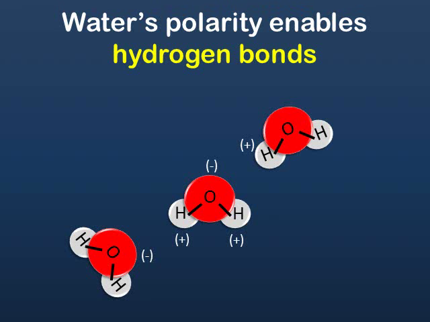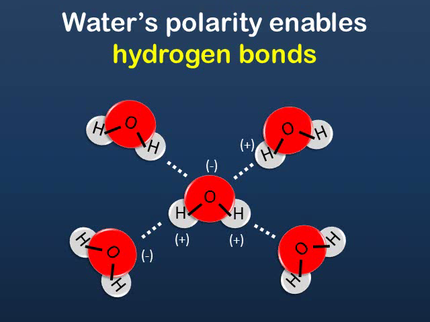So again, we see a few water molecules here with the positive regions around the hydrogens and the negative regions around the oxygens. And what will happen is, similar to an ionic bond, we'll have an electric attraction between those polar regions. And those are the hydrogen bonds there in the dashes. So you see the positive hydrogen interacting with the negative oxygen of another molecule. And each water molecule can form up to 4 of these hydrogen bonds.